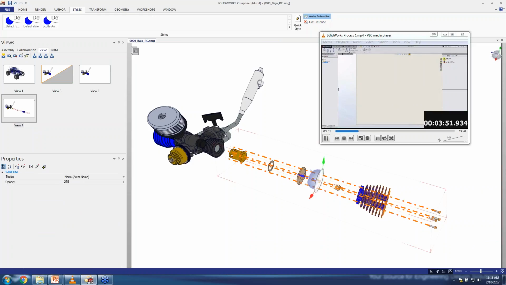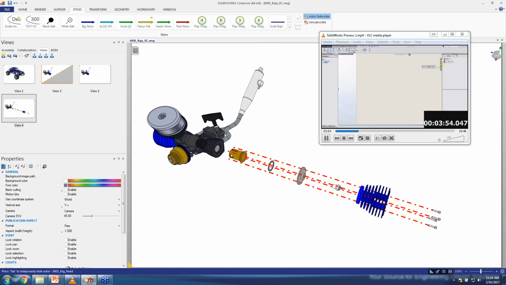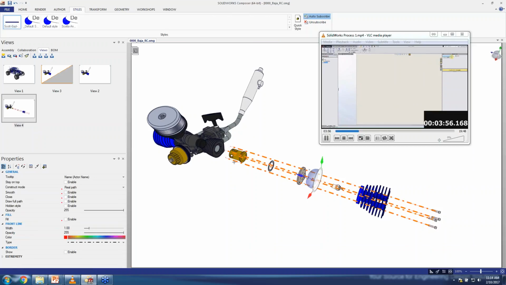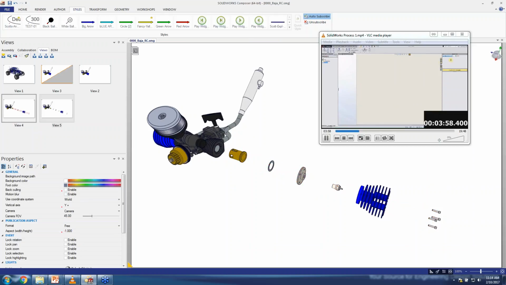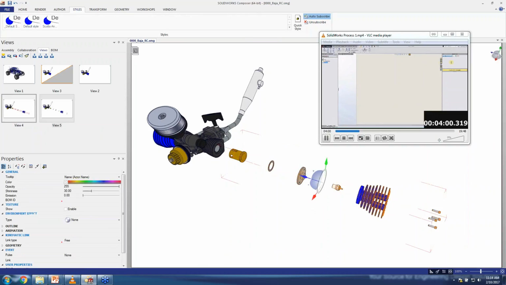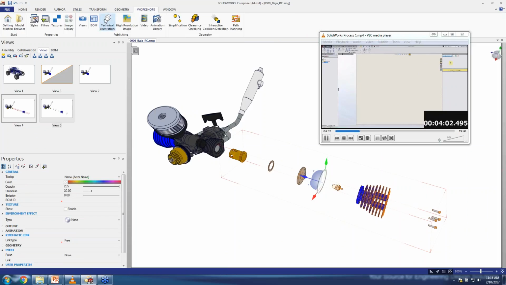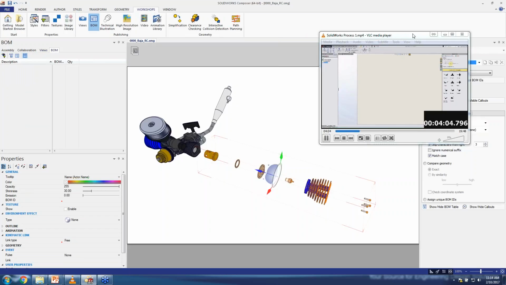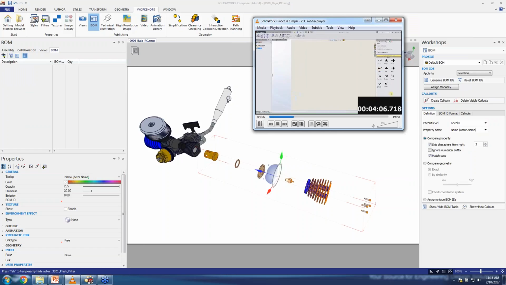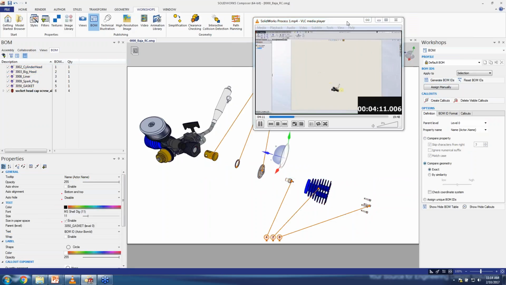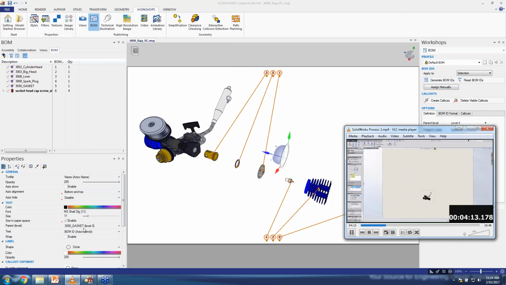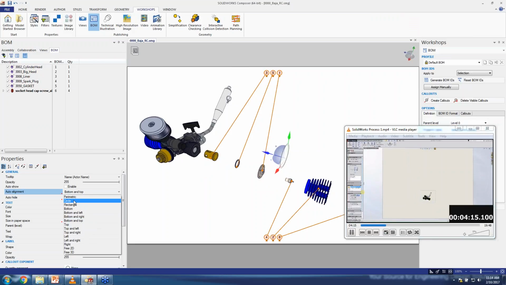So let's go ahead and select all these components here. Actually, you know what, I'm going to clean up these lines. So we'll hide them. I'll create a new view without them just because they're kind of in the way there. But we've got our components. Let's go ahead and now create the bill of materials. And so again, I'm going to go ahead and say I want to generate the BOM IDs, to create the callouts, but I want to set these callouts to the top.